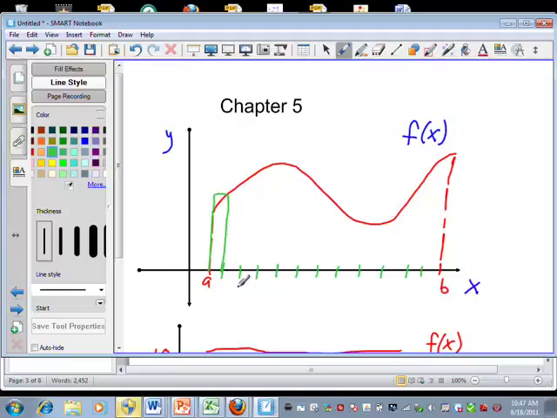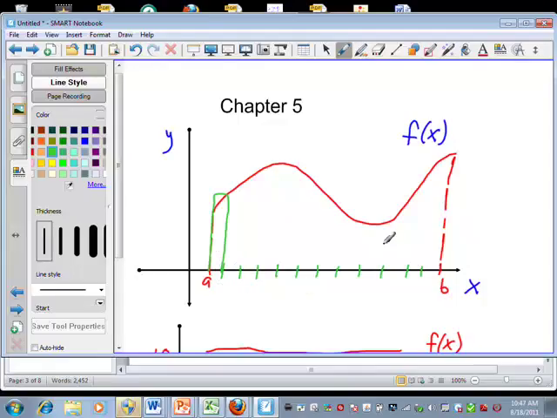Now, I can do this any way that I want, and I'm going to try to do it in the easiest way possible. I'm going to do it in a couple of ways, and I'm going to have to justify that it doesn't matter how you do this, okay? But here's what I'm going to do. I'm going to do this in such a way that each piece is of the same length. It only makes it easier for me to do it that way. So each piece is of the same length.